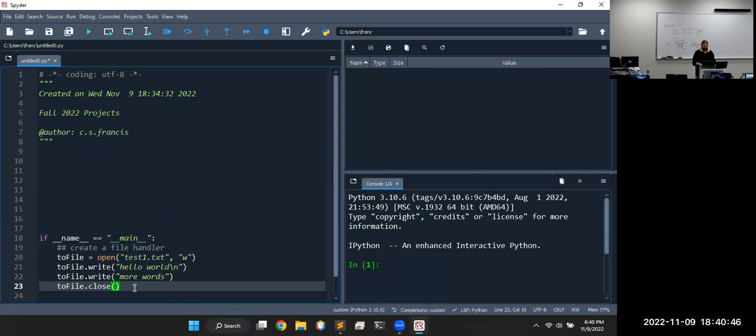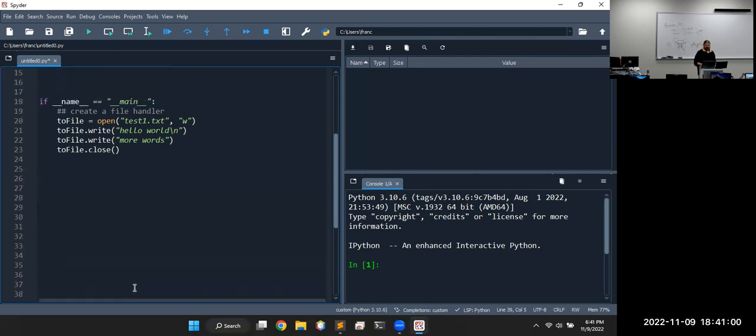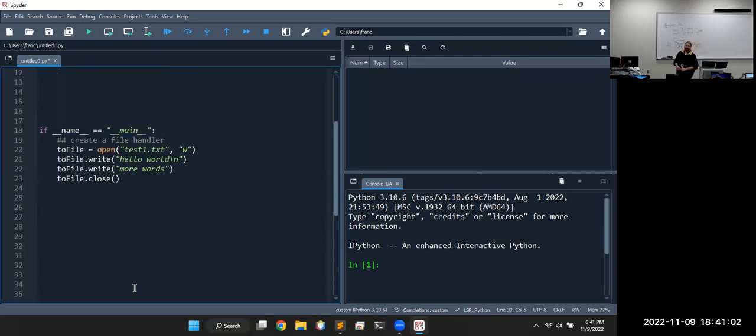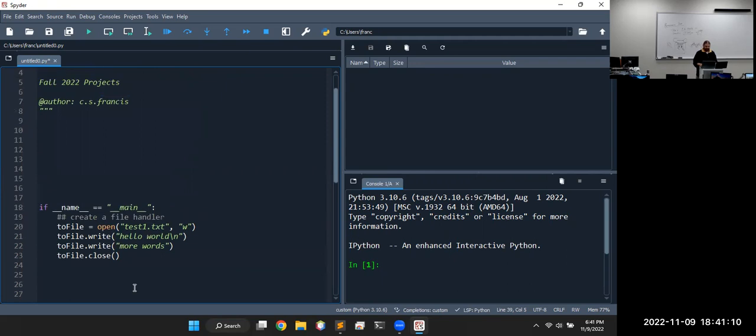I'll paste that down there. Okay, stepping aside for a second, because I don't like to work at the bottom of the screen. So I'm just adding some extra lines there at the bottom so that I can scroll all the way down to the bottom of the code.